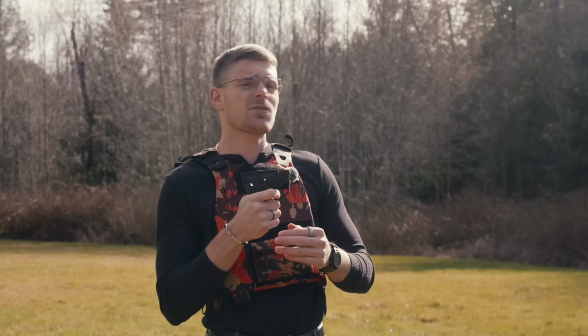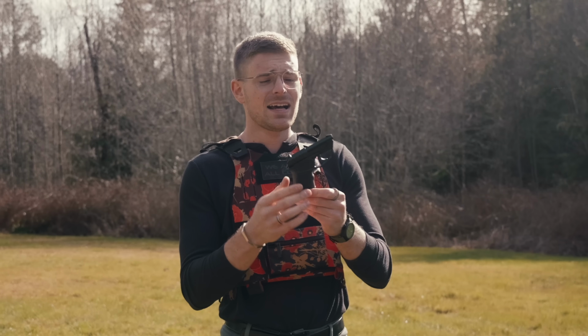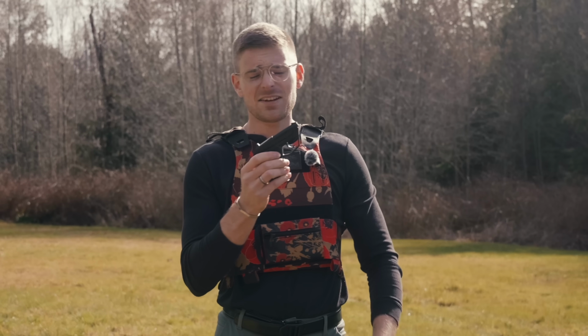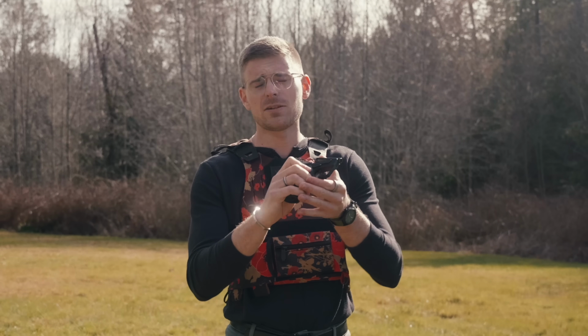No. Is it cheaper than a Beretta Bobcat by 50% the price with the same look and aesthetics and kind of a cool edgy design? Yes, and therefore I like it. And it also has a 2-inch barrel that we can flip up and load one round into to make it a little bit easier to do this test. And that today is why we're using this one.